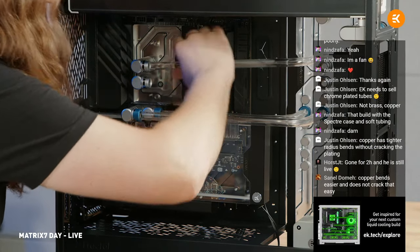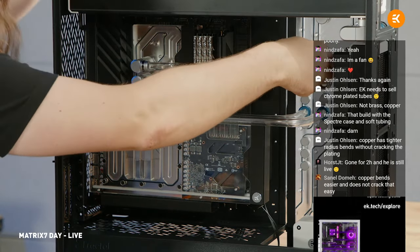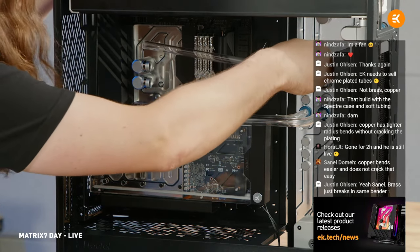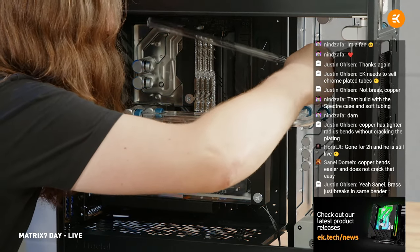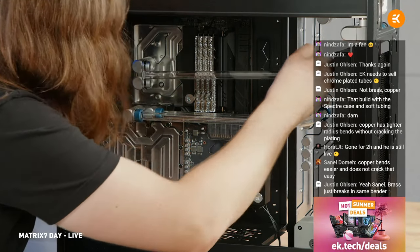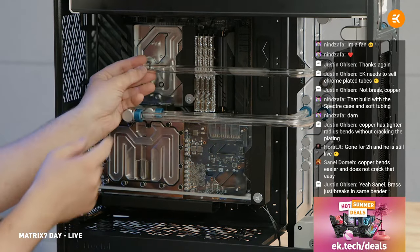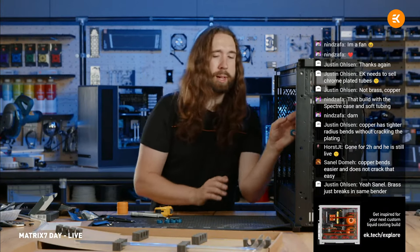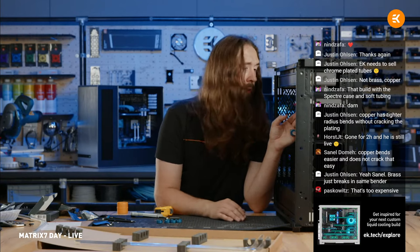But if you're on a Matrix7 build like this, and everything's going to be straight up simple 90s, then I think brass is the right choice. And the other catch is that we can only apply all the same plating finishes as the fittings to brass. So for satin, titanium, and black to look exactly the same, it must also be on brass.